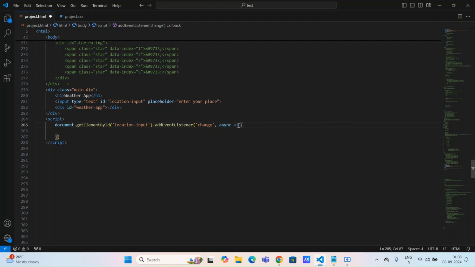So next, we are going to create one variable to store the input data.